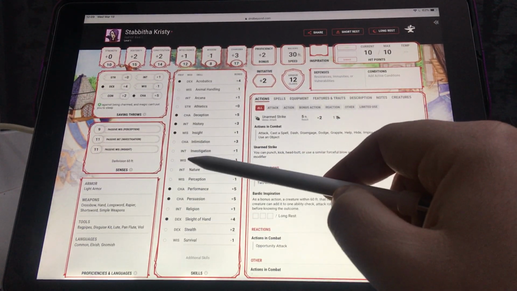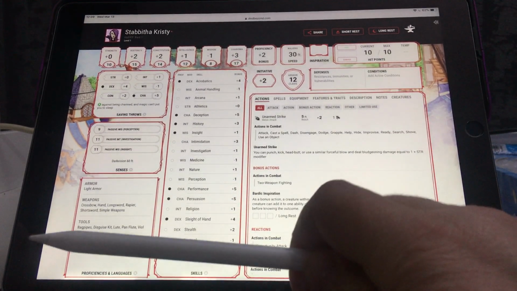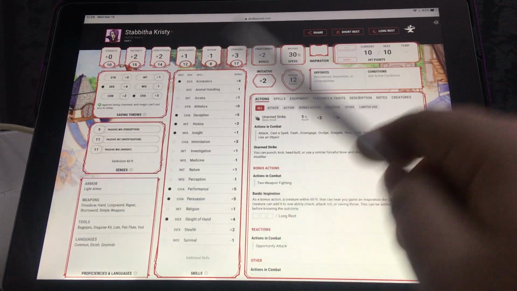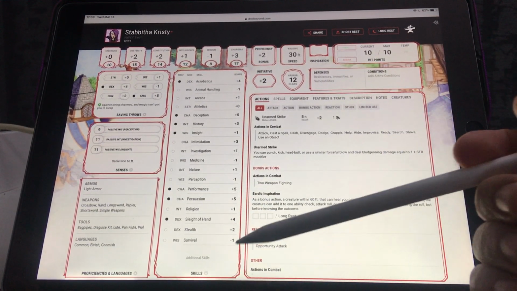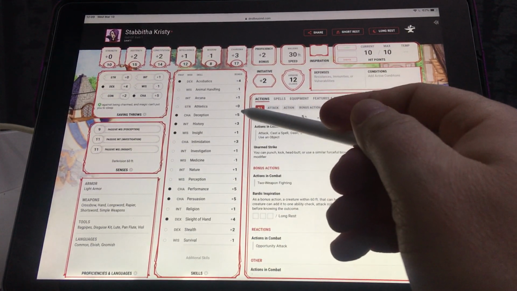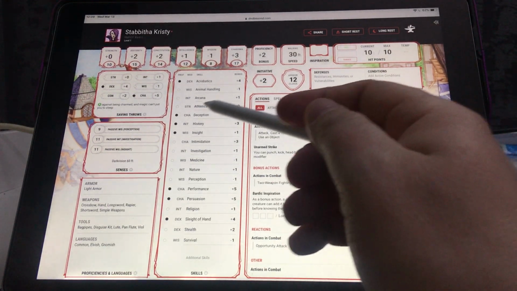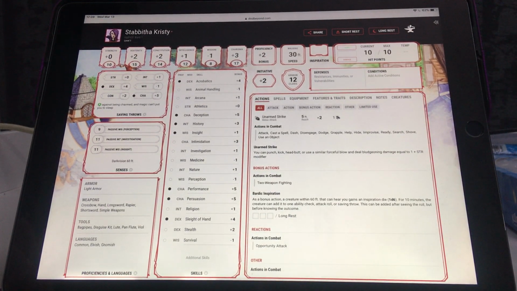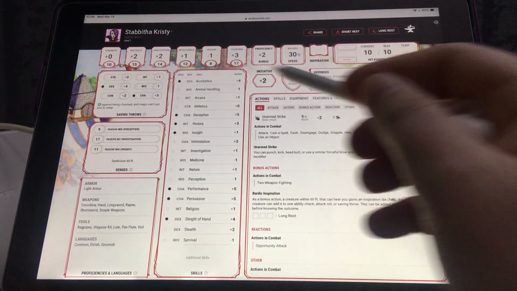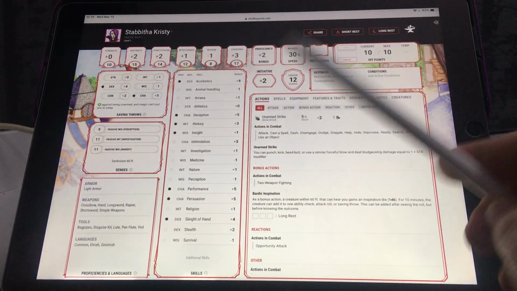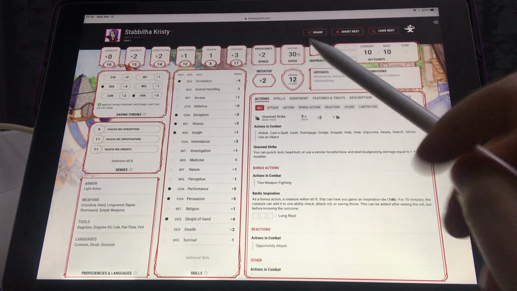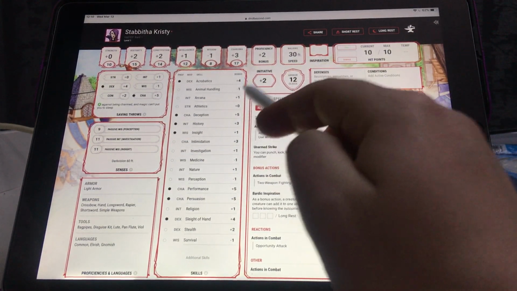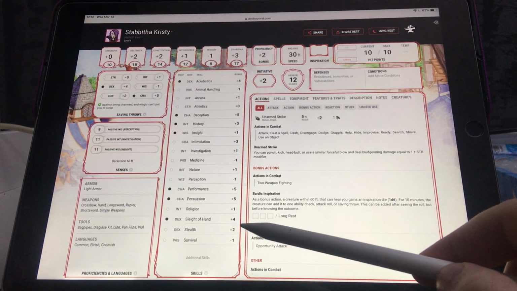What's another one? Deception, so you want to lie to somebody. So a guard saying, like, hey, what's that in your hand? And you go, oh, it's nothing, sir. There's a chance he won't believe you, so I'll make you roll for that, but you get +5 to the roll anytime you're lying to somebody or using deception. What's a good negative one? Okay, animal handling. Say you see a stray dog and you're like, oh, I want to pet it. Animal handling. You take a -1 to try to interact with that animal.